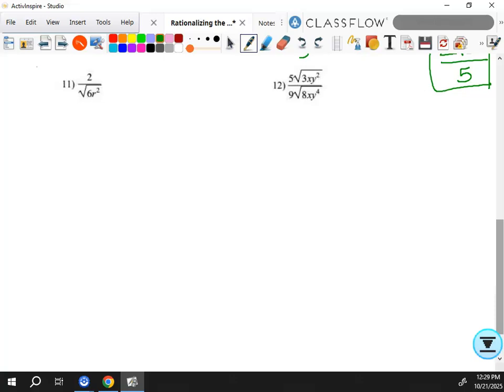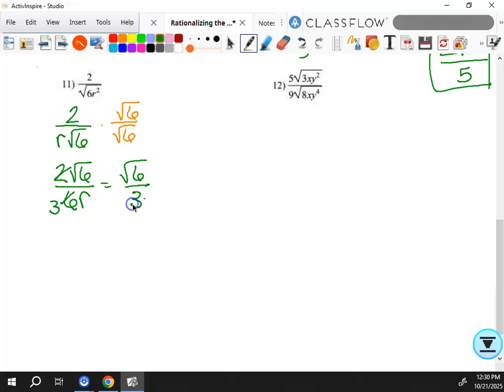Can I simplify first? Yes, so this is 2 over r times the square root of 6. So what's the only thing I actually need to multiply by? Square root of 6. So multiply by the square root of 6 over the square root of 6. This will give me 2 square roots of 6 over 6r. Can I reduce this? Yes, because the 2 and 6 will reduce to 1/3. So this is the square root of 6 over 3r. What questions do you have?